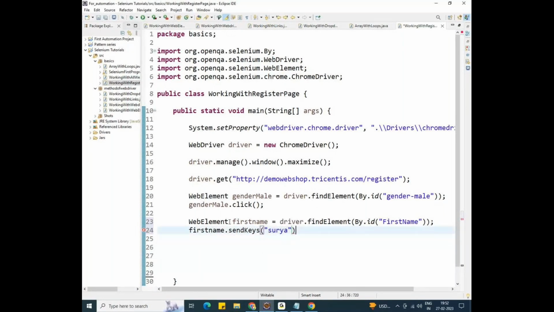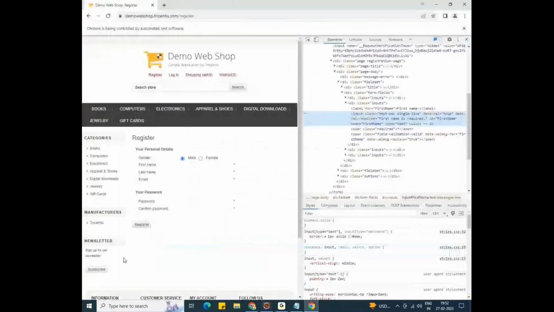Okay. Now guys, as per our requirement, it will enter the name inside the web page.